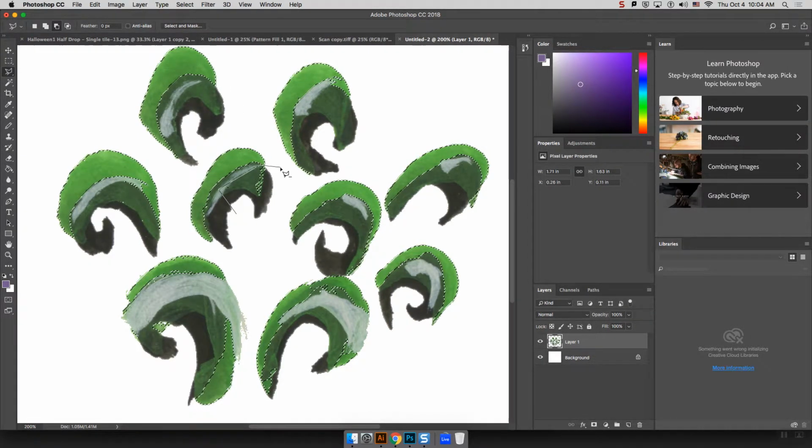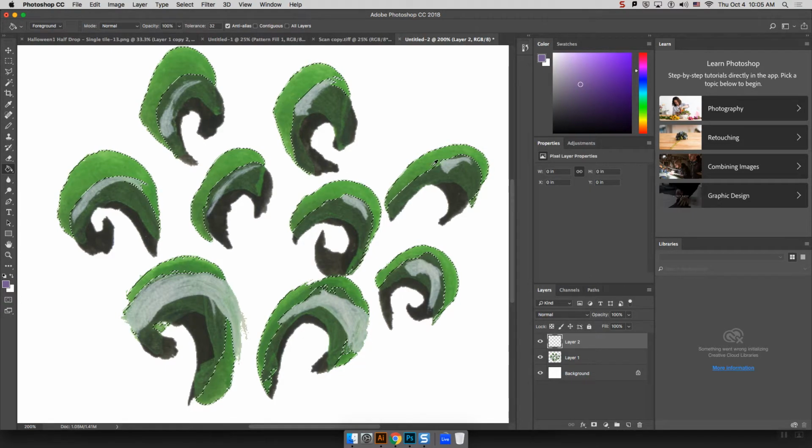So then we could fill this with a new color. And we want to do this on a new layer, right? Because working on this layer, hitting fill with the paint bucket tool, it might not fill totally because of the texture of them. So we're going to hit new layer, and we're going to fill on this layer with the paint bucket tool.